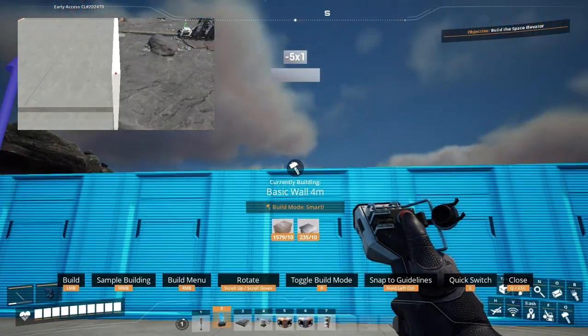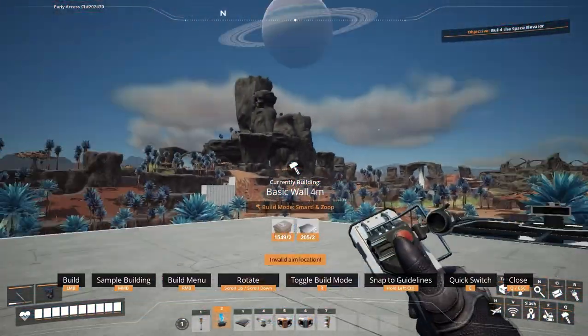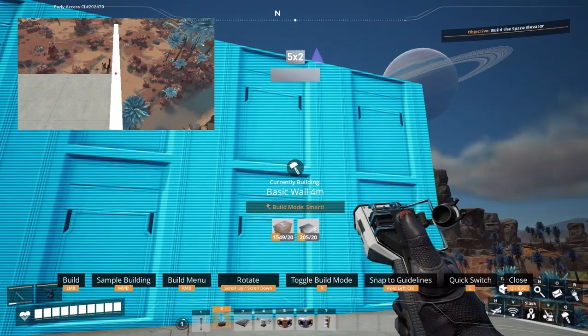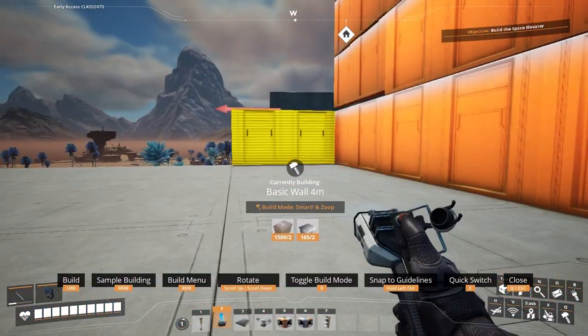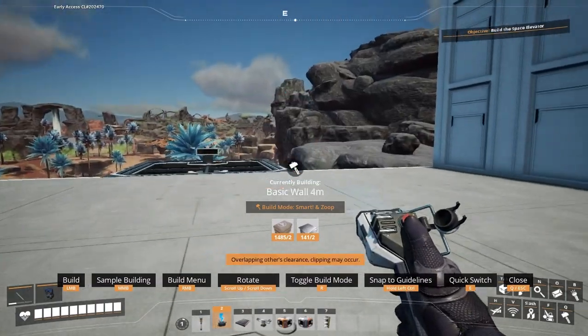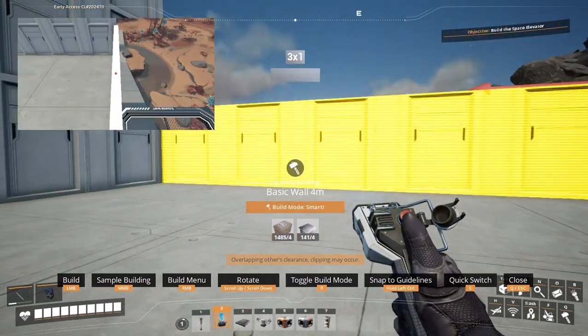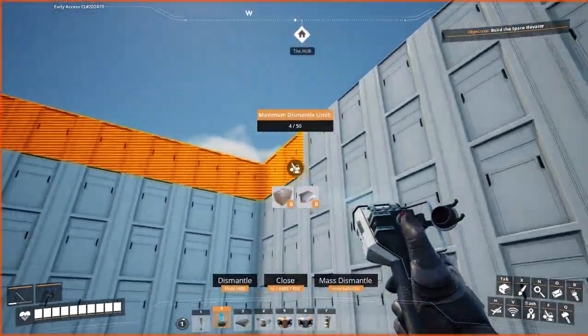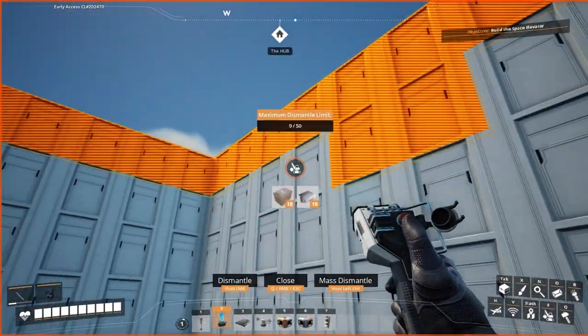So again, same basic structure, three high walls on each side. We run these all the way down. We're using Smart Mod again. That makes it really fast to put walls up. Way faster than the zooping that is in Update 6. Oops, and I went a little too high again. Sometimes I get overly enthusiastic.